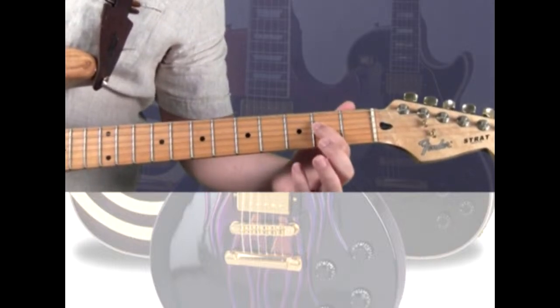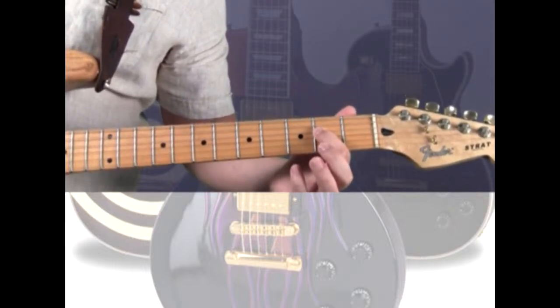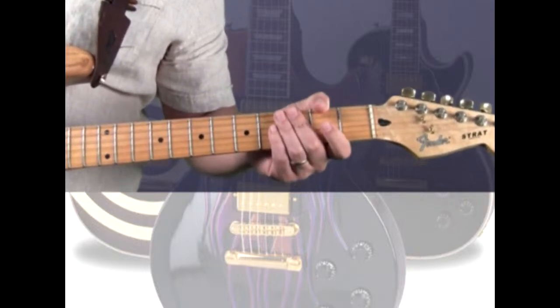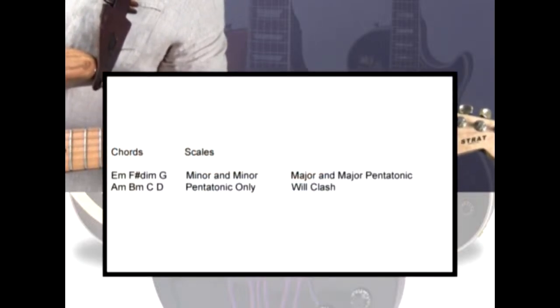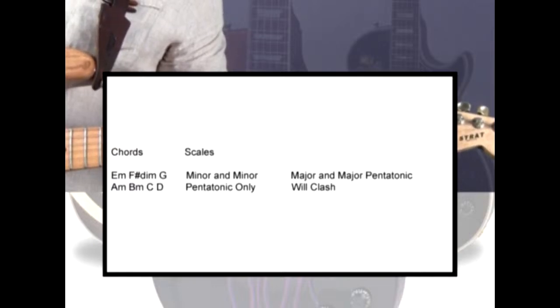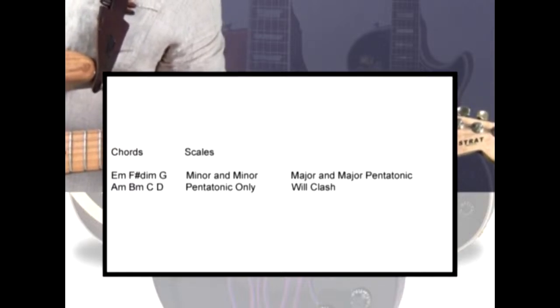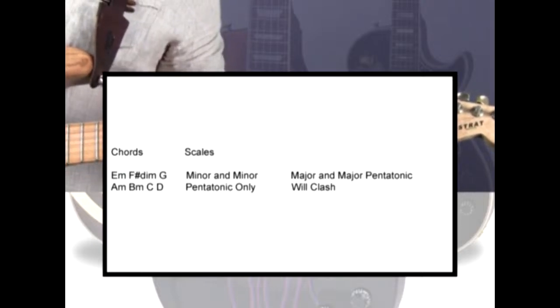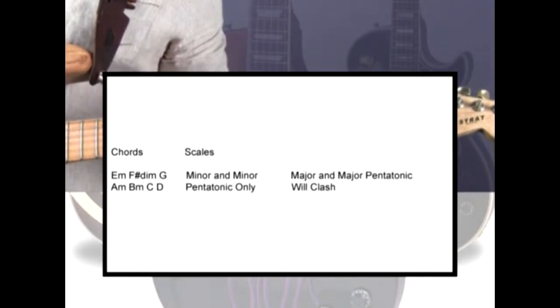we'll find that the key is E minor and that the scale will work, but you have to pay attention to what notes you're playing over each chord. A rule of thumb: sometimes a scale will work perfectly if you know that all the chords are derived from that scale. And sometimes you do have to kind of move with the direction of the chords.